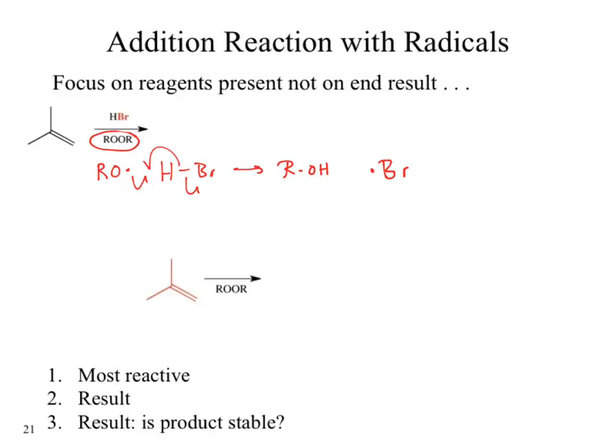Okay? So the bromine radical is more stable than our hydrogen radical, which is a good reason for it to form. It is also more stable than the oxygen radical. Why is the bromine radical more stable than both hydrogen and oxygen radicals? It's bigger. It can stabilize that unpaired electron a little bit better. Okay? We now still have a radical. That radical must be neutralized somehow. So it floats through solution until it encounters.